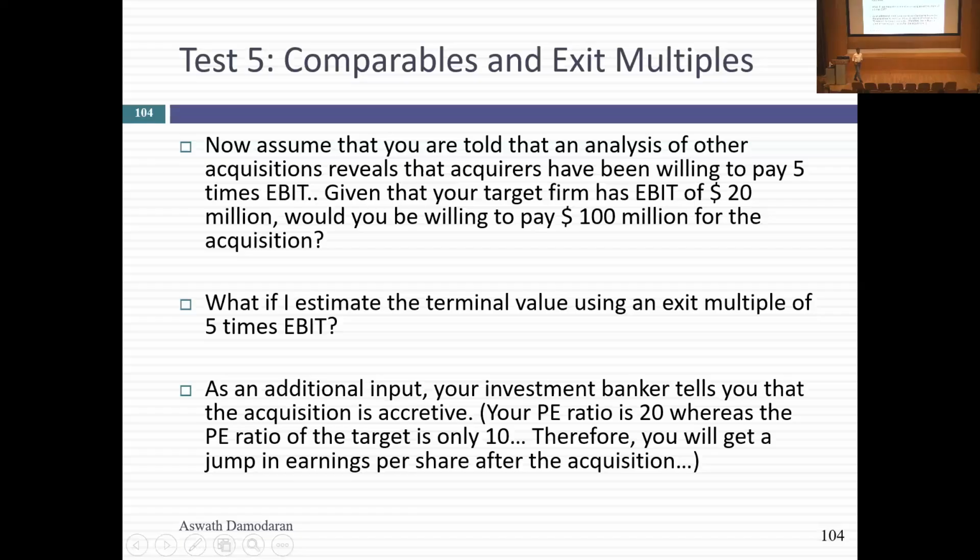Remember, I was trying to convince you to pay more than 60 million, which is the value of the target company. I tried to get you to use your cost of equity and you refused. Then I tried to say, look, you have cheap debt. No, couldn't bring that. And you said no. Then I tried to get you to pay a 20% control premium. And you said, not so fast.